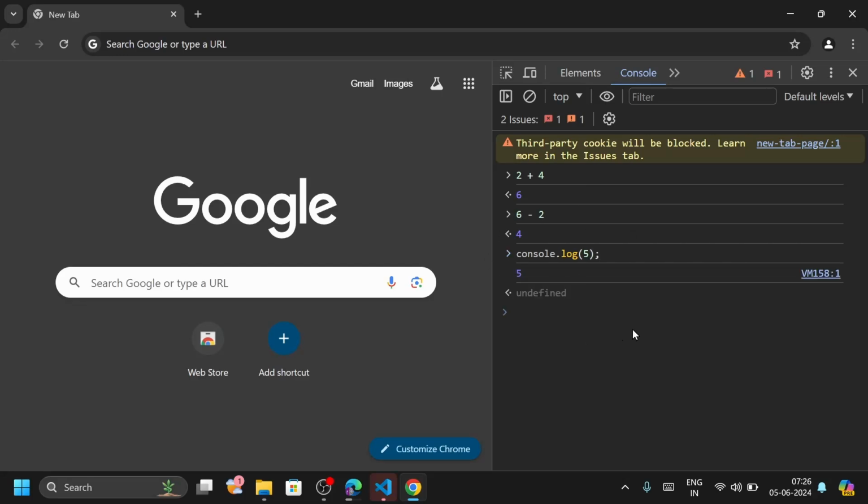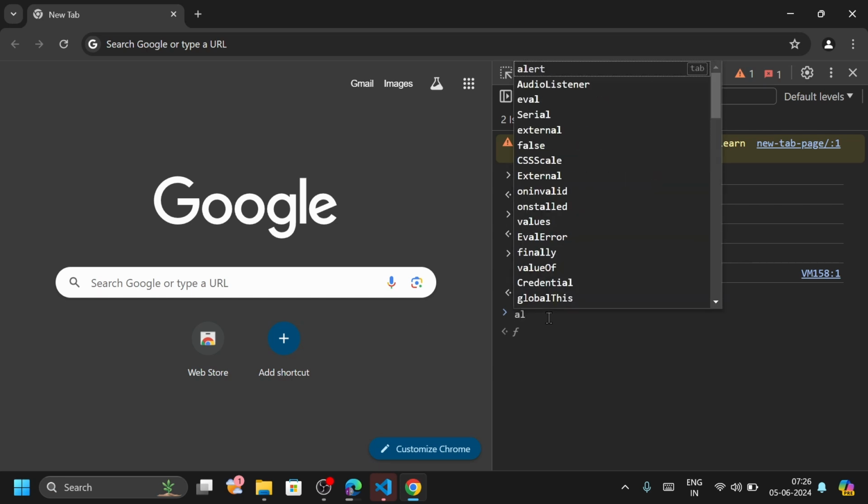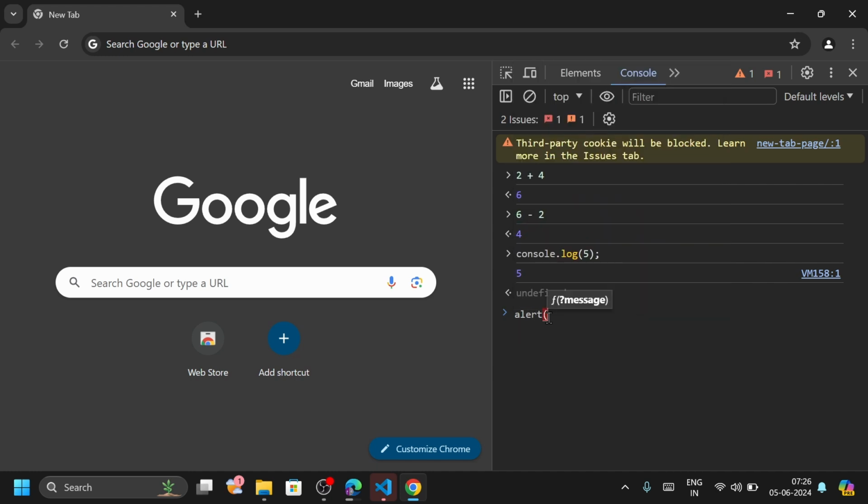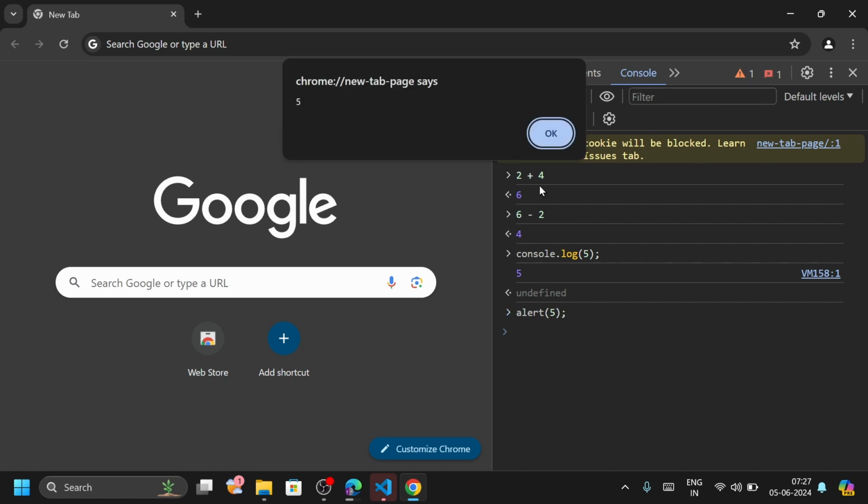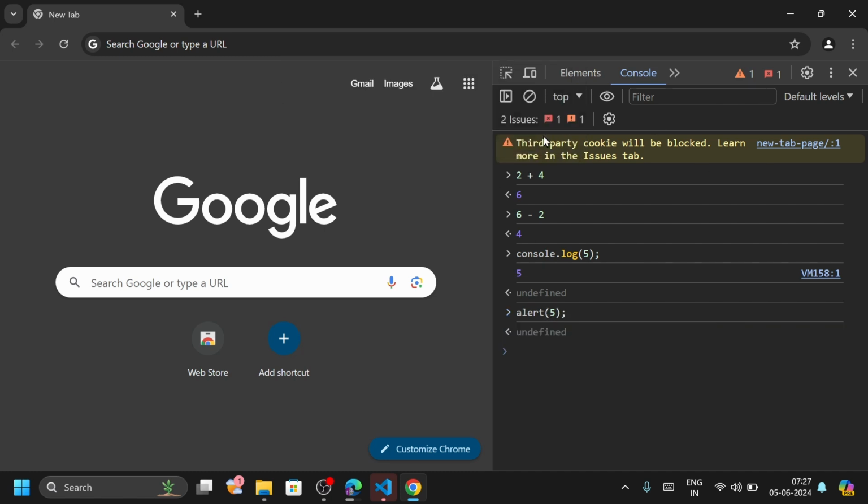So JavaScript can run on Chrome. Basically browsers are designed to run JavaScript. This is what I want to show. If we click alert, then a pop-up will appear. You can see this pop-up. So this is how we can run JavaScript in the Chrome browser.